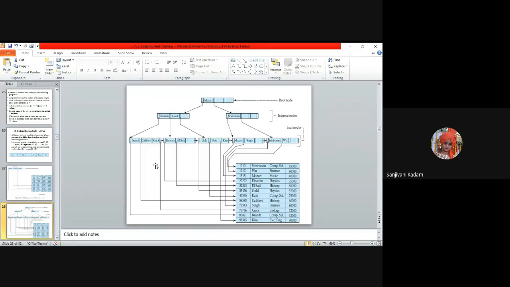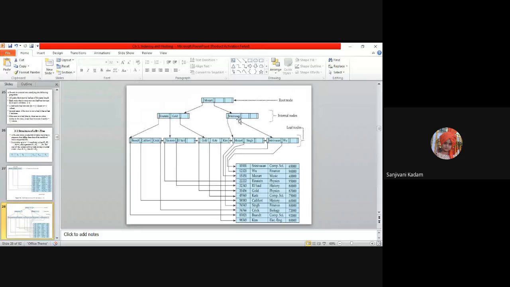So as you can see, if a node is neither root nor leaf, it will be an internal node. For this, at least 2 and at most 4 children will be there. Whatever these pointers are, these will be called the children of this node. Just like for the root, I'm having two children. For this subtree, I'm having three children, 1, 2, and 3.